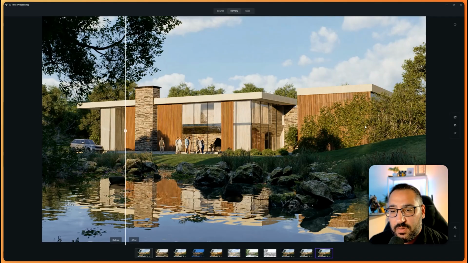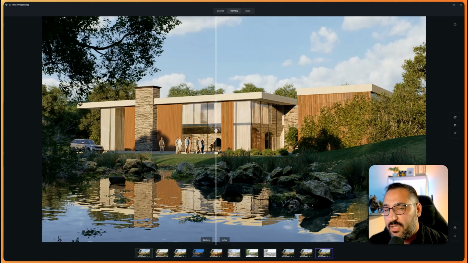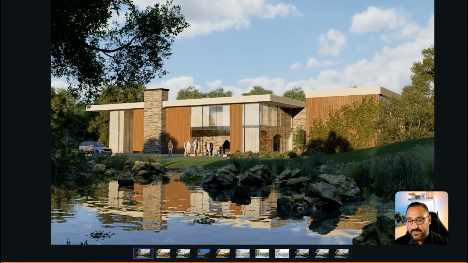You could even lower the weights. We could see here we're getting some weird things going on. It's because of the reflections and everything. You could just lower the weights. That's the nice part about this. It's all customizable. So that's the basic, vanilla version.